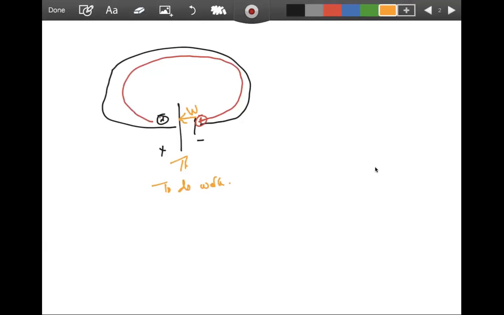So what we can do then is we can define what's known as the EMF or the electromotive force as basically equal to the work per unit charge. So this is what we call the EMF. So it is the rate at which work is being done per unit charge, or the derivative of the work with charge. So we know this is basically true because, again, we know the change of potential energy is equal to the charge times the change of potential.